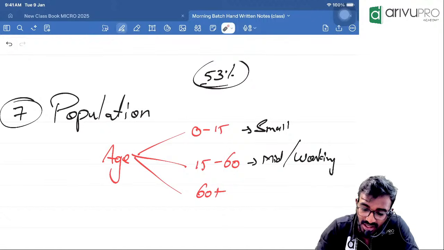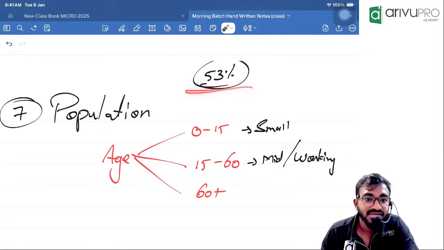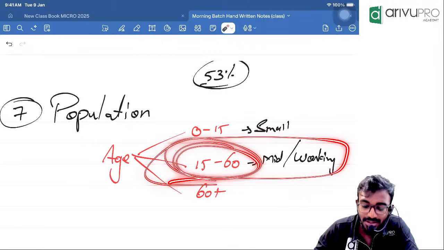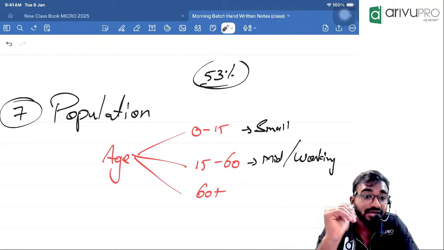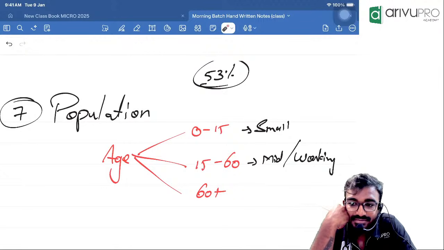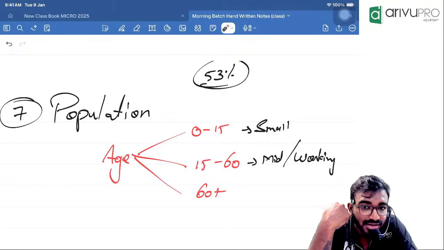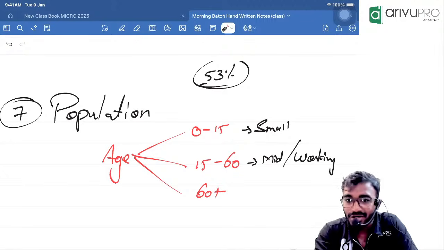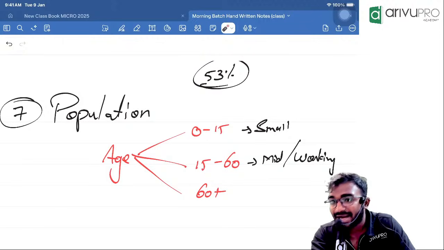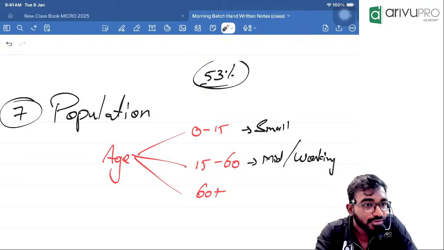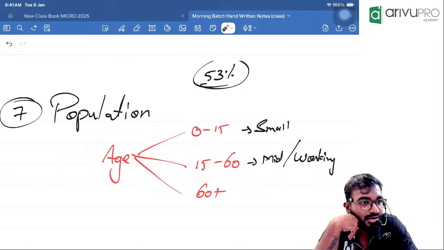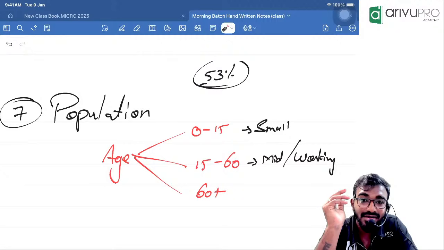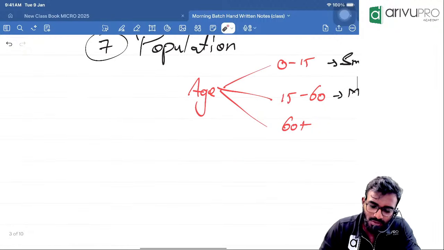And especially the highest labor productivity is in the service sector, and most of all, India's highest population lives between 15 and 60. The working class. That is why the demand for FMCG goods. Do you know what FMCG is? Fast moving consumer goods. In layman's language, all your packed foods, ready-made foods, manufactured goods, cosmetics, that is called FMCG. Their demand is extremely increasing in India. India is a consumption hub. Okay. What is India's population?